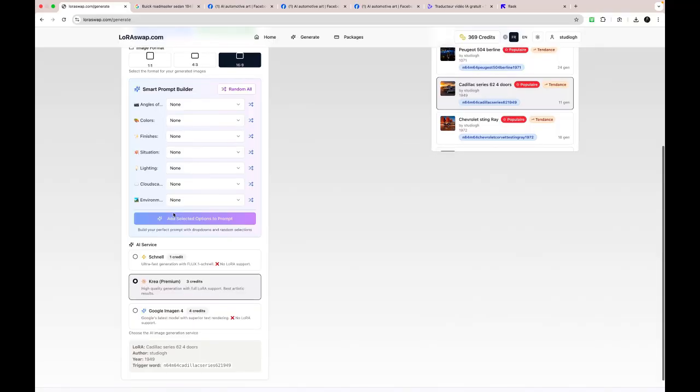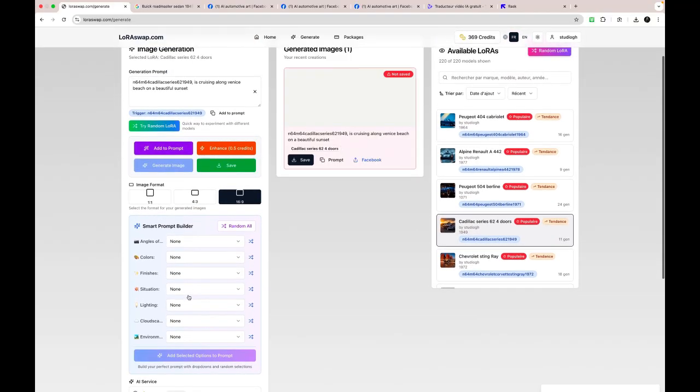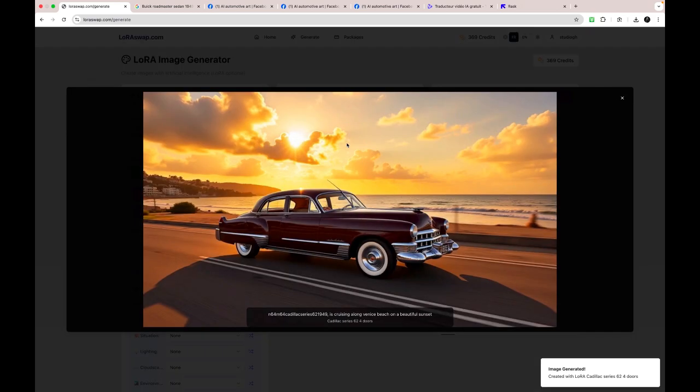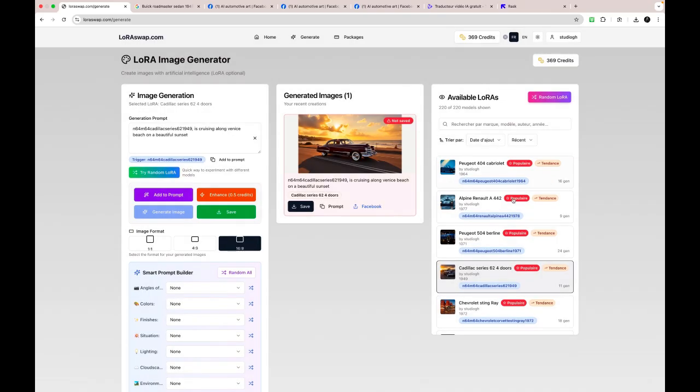The AI model by default is Flux LoRa, which is a very performant model, and can use LoRa with a lot of precision. As you can see, if you know the car, this is a Cadillac Series 62 1949. You have a lot of small details that reproduce the car very accurately because I have used the LoRa.